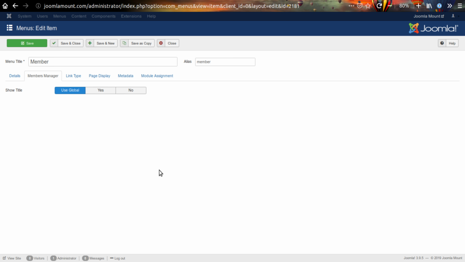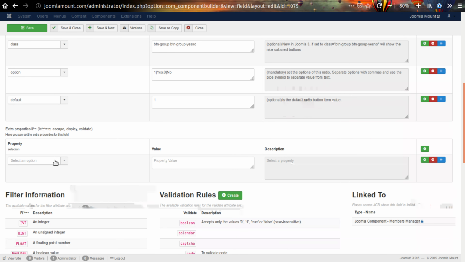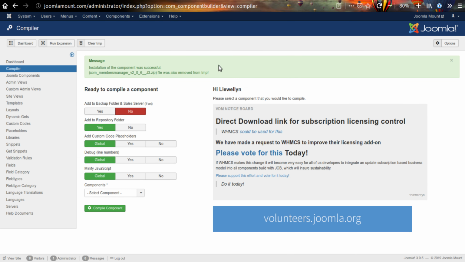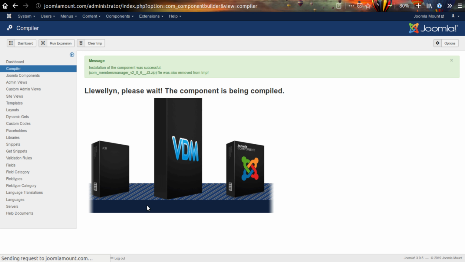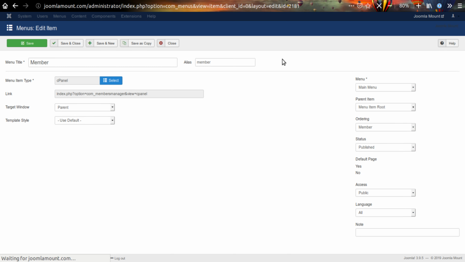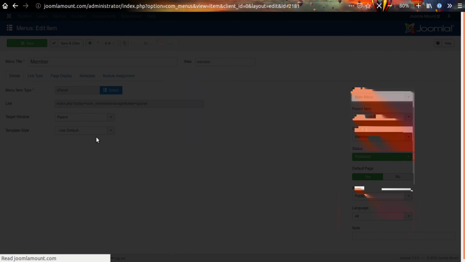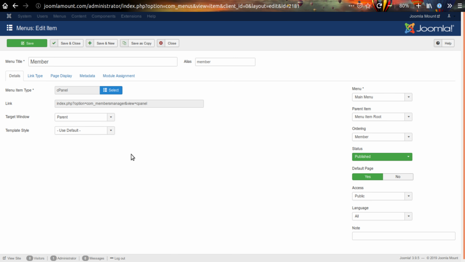Okay, now we want to change the field so it doesn't show up in the menu, which is quite simple. We go down here and we again select the display option, and I want it only to be in the config area, so we add the word config here and save. Then we go back and compile and install this component again. Now back in the menu, we need to just refresh this page here. Basically make sure we have cPanel selected, and as you can see, the value is no longer showing here. There's no longer that extra tab.